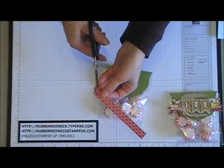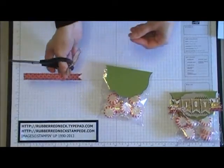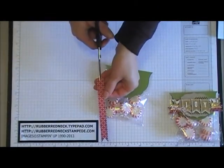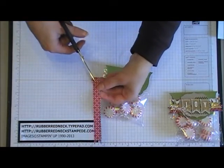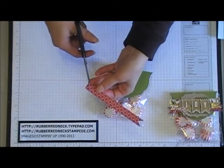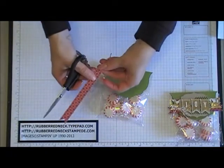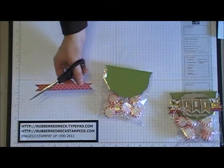Now to notch out the ends, what I do is I cut up in the center and go from point to point. A fellow Stampin' Up! Demo showed this little trick to create the perfect little triangles so that you can get them nice and even. And I do apologize, I do not know who the demo was that came up with that. I cannot find the name for that, so I do apologize, but this is a fabulous idea that she shared with everybody.